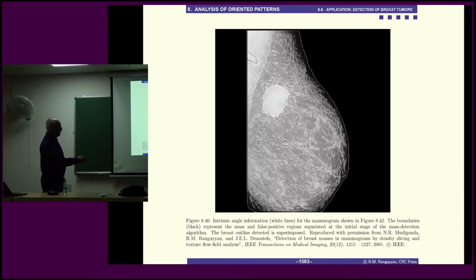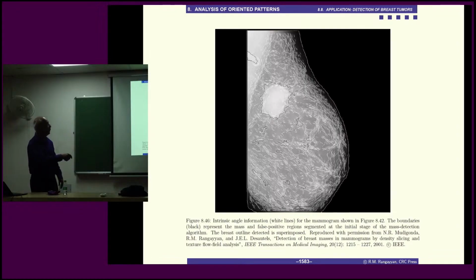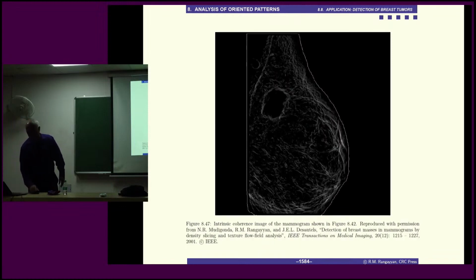And when there is a tumor, that is disturbed. So that is another method that could help in the detection of tumors. If there is such disturbance in the overall converging pattern of the breast tissues towards the nipple, then there is a local disturbance. We have used that to detect architectural distortion. You will see that later. I'll go a little more. We are almost done. We'll finish this and then stop.